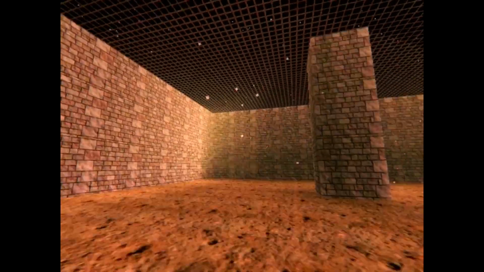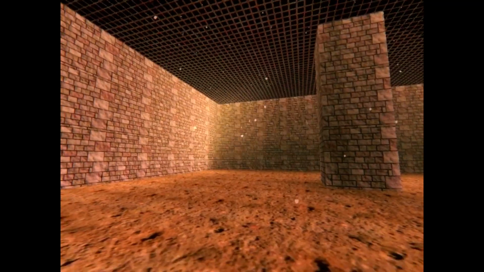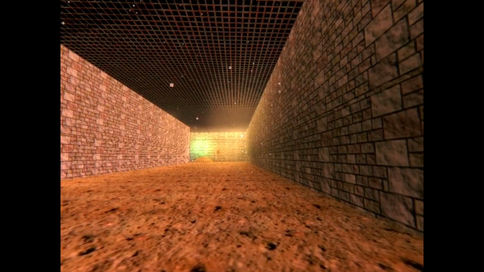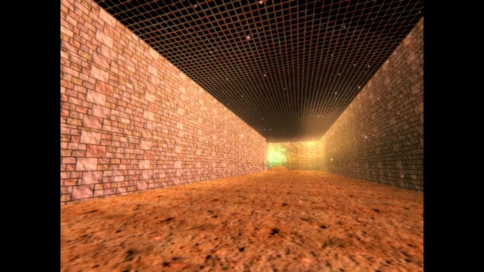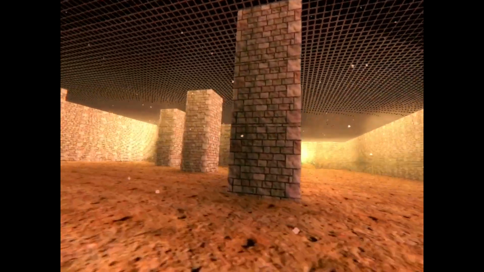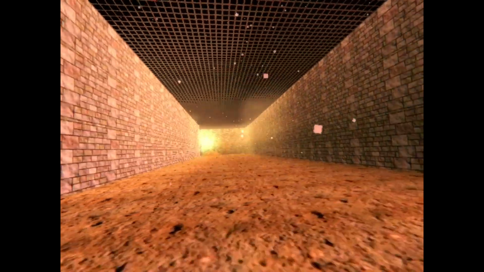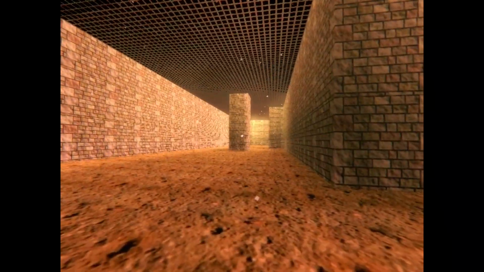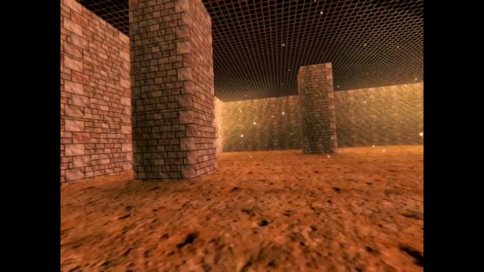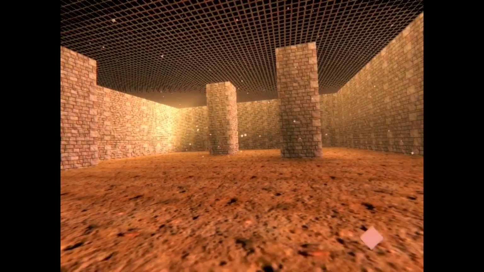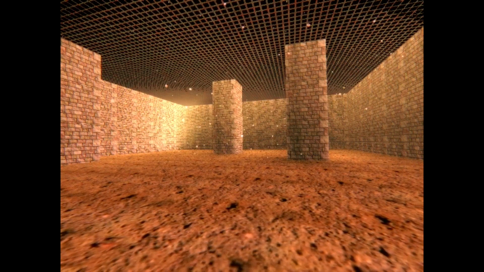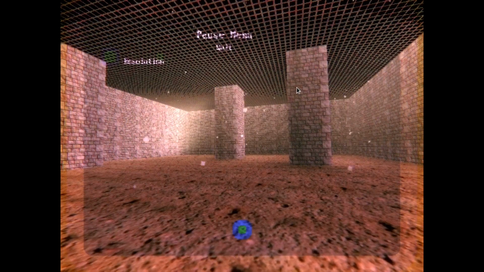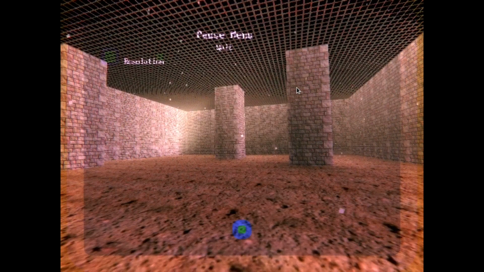First of all, I wanted to share what I was talking about last week with these beams that come down fog-wise. I exaggerated them just to show off what it looks like, because in the last video it was kind of hard to see, I realized. So you can see these. I thought they were kind of cool, but I think I might have to mess with the angles of them or make them more intentional. But as you can see, you can kind of see the vision that I had for it, right? Anyway, today we're going to be mainly talking about the UI, and I'm going to draw some stuff like usual and talk about the pipeline, yada yada.